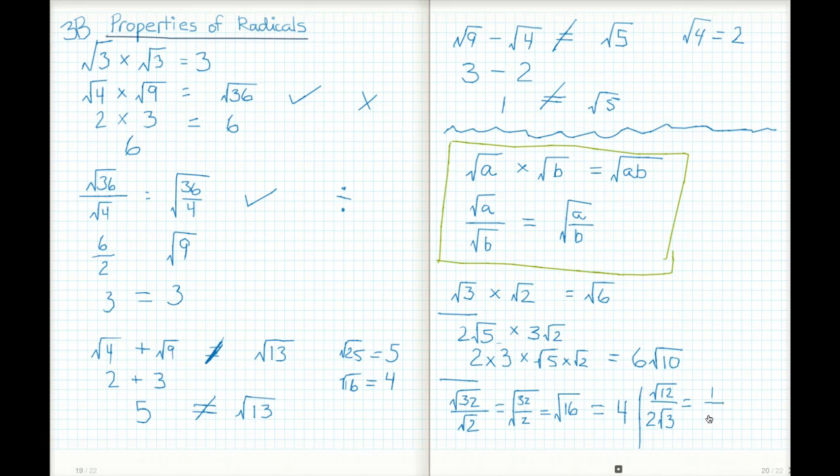So I have 1 over 2 in whole numbers. I put a 1 on the top because there is no part of fraction here, so I can just say I'm multiplying by 1. That'll give me square root 12 back again. So let's put the 1 on top and the 2 on the bottom, and the radical part, 12 divided by 3, beside it. 1/2 stays 1/2. 12 divided by 3 is the square root of 4. So I get 1/2 times the square root of 4.